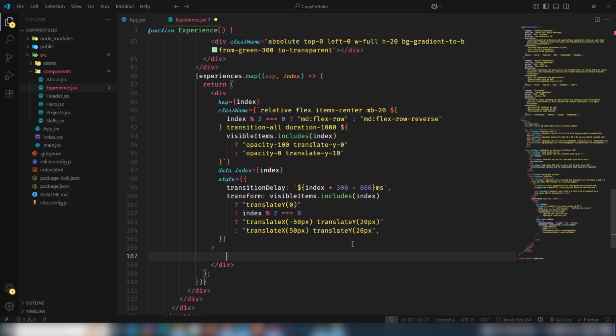So let's add the dots, animated timeline dots.